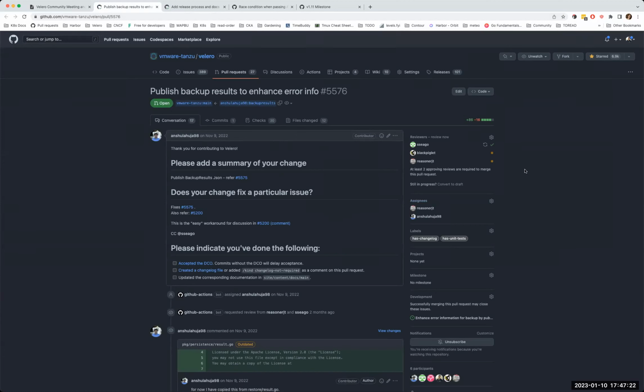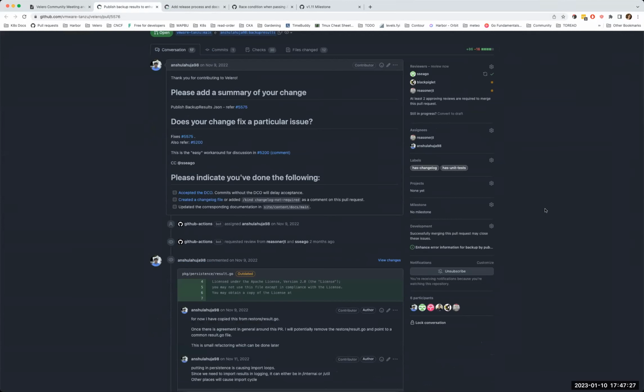Sorry, Andrew, I'd like to add a little bit of context here, because this is actually a follow-on to some work I did a few months ago. I realized a while back that backups and restores handle errors and warnings completely differently. It used to be the case that on the backup, errors were in the log file but not in the describe results, and on the restore side, they were in the describe results but not in the log file. So it was completely inconsistent. My original intent when I went to fix that was to make it consistent and show up in both places.